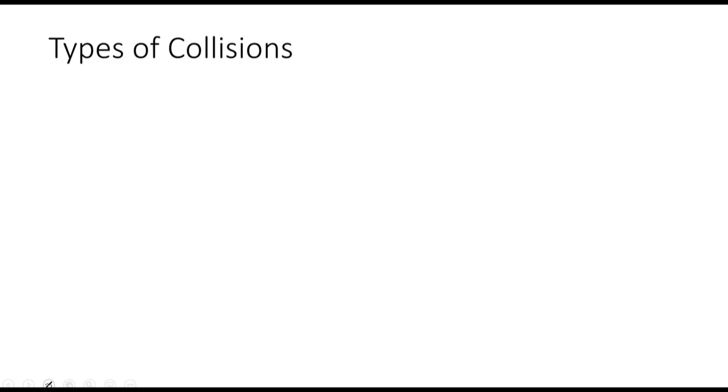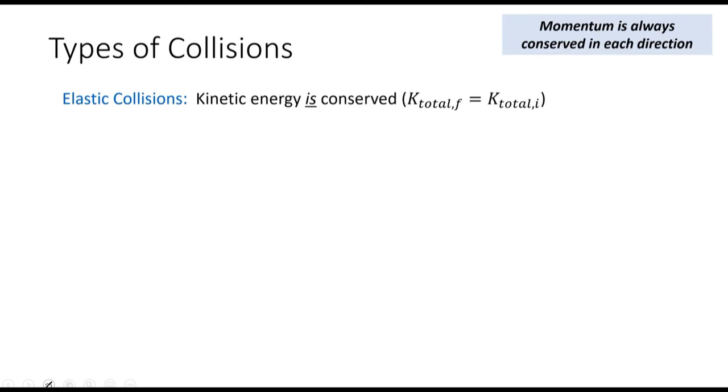So then we'll just briefly mention that there are a few different types of collisions. And so we'll have to think about these different types of collisions when we think about how we can analyze the system. So no matter what type of collision you're talking about, if there's no external force acting on the system, which generally there won't be, then momentum will be conserved. But it turns out that kinetic energy is not always conserved. So in an elastic collision, this is when kinetic energy is conserved. So you can sum up the total kinetic energy before of each object in your system, set it equal to the total kinetic energy after the collision.